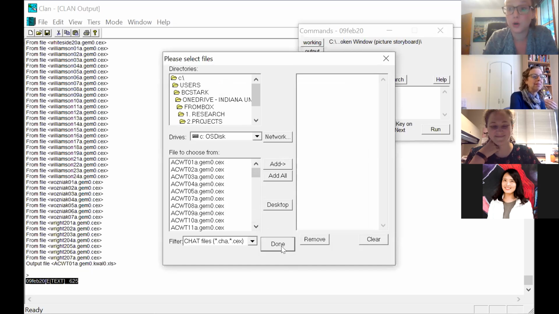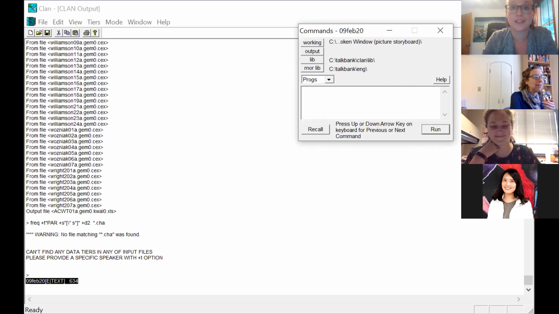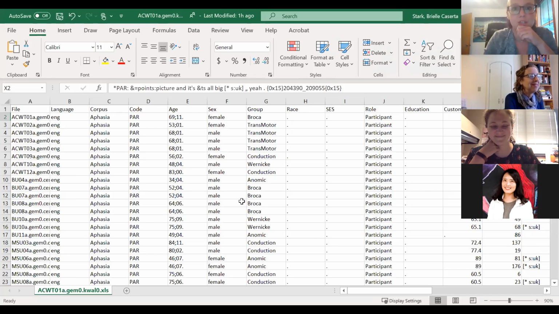So if you want to go ahead and pull those, you can just call for anything tagged with that ending. If they're labeled as a chat file, you can also do that. So anything that's in your folder. So if I run that, it's going to run it. It's going to be angry at me because I didn't do it right, but I already did it. So don't worry. It lives already.